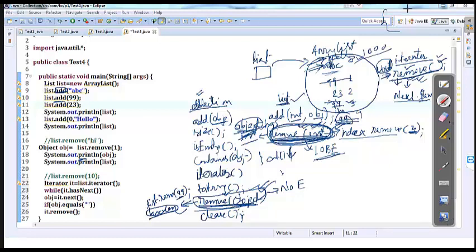What it will do is drop the entire collection and create a new collection to save time. Instead of deleting from this collection one by one, it directly drops the collection which has 1000 elements, creates a new empty collection, and assigns this address to the same reference variable. Okay, so this is clear.